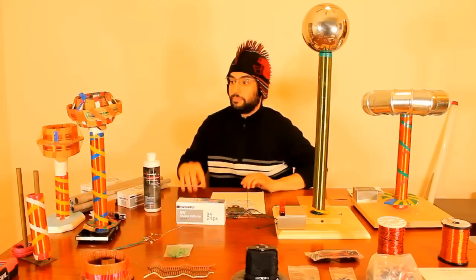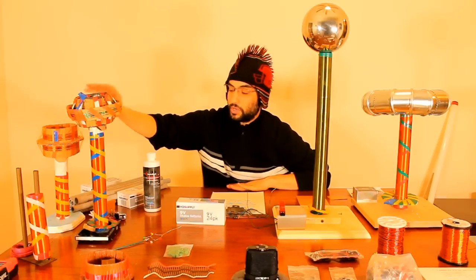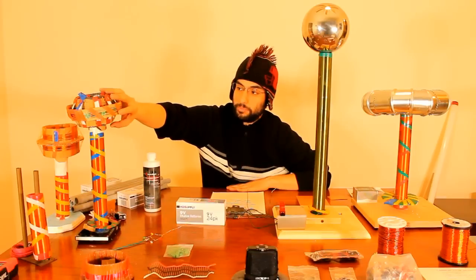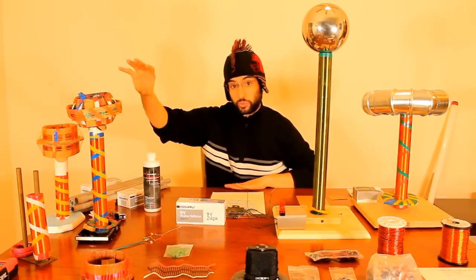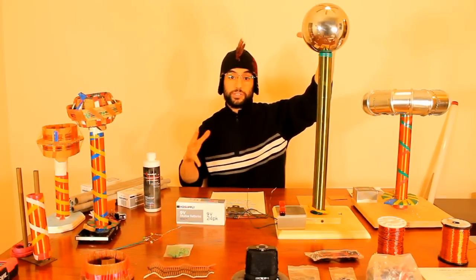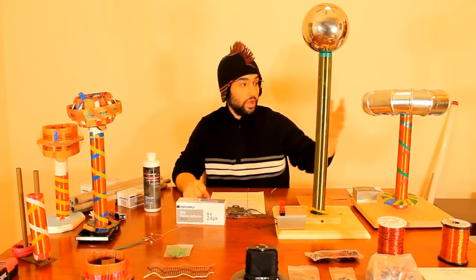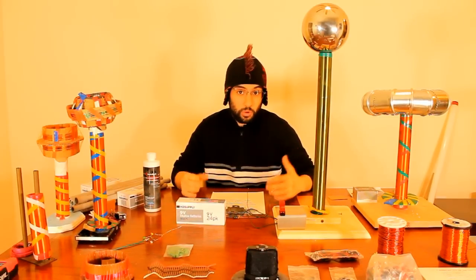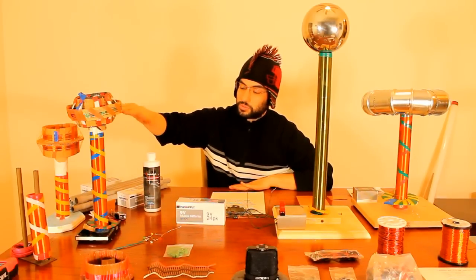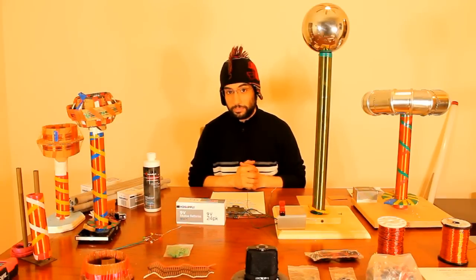Now back to the kit side. As you can see, this is what we started off with, as you can see in my earlier videos. As far as the kits are concerned, we will be drawing up plans on how to actually make these specific wire toroids, which actually work great. This is obviously the most optimal design as per Tesla 100 years ago: the sphere is the best for actual wireless transmission of power. The toroid itself is best for breakout arcing. This is a good middle ground, and it's really easy for anybody to do, and that will be the ideal situation for the people with the kits.